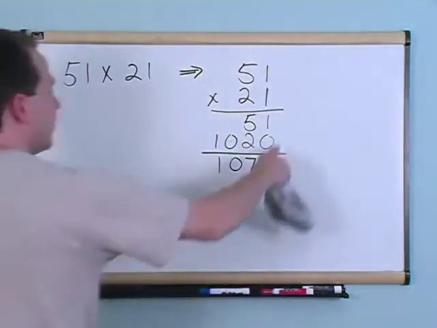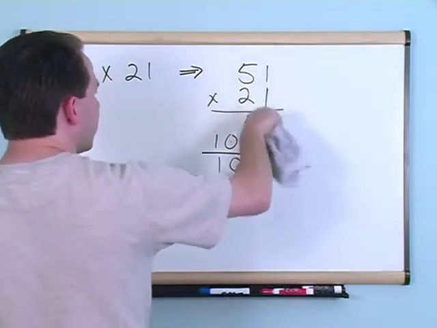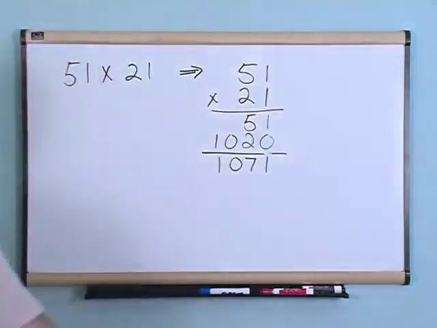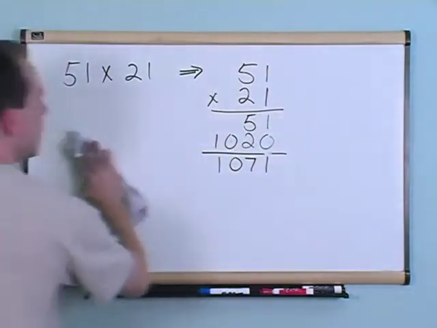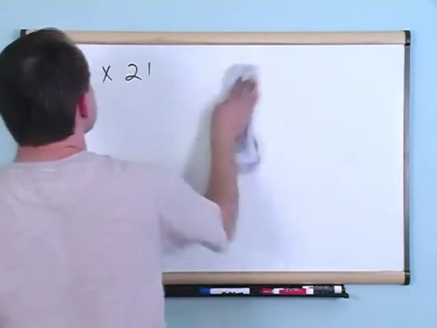And then whenever you get the two numbers here that you have done the individual multiplications on, you just add them up, and you get the final answer. Okay? Let's do that again, because that can seem a little bit complicated, but let's do that again, and we'll get the hang of it here.